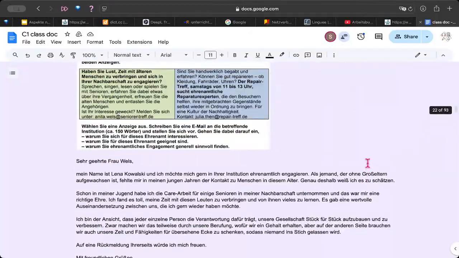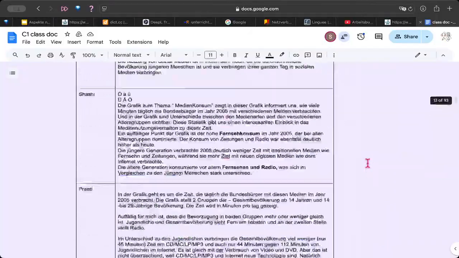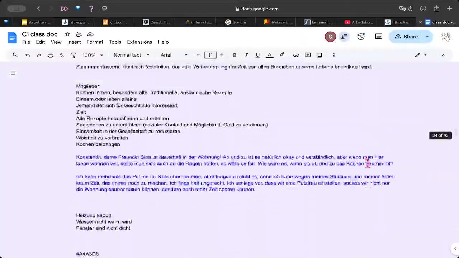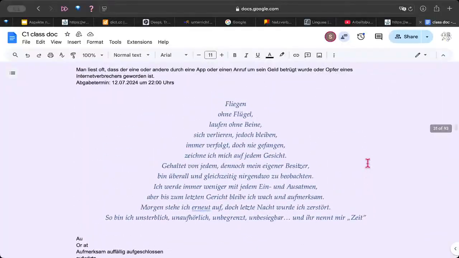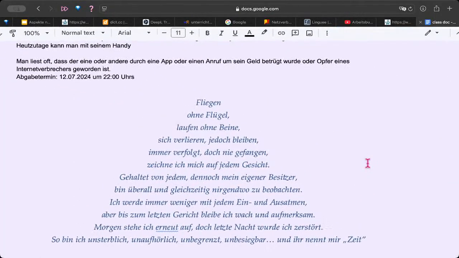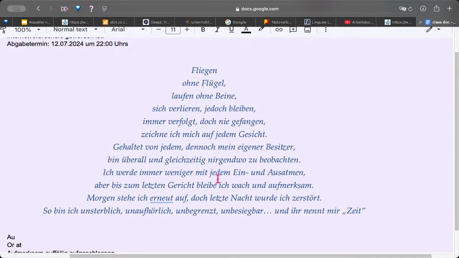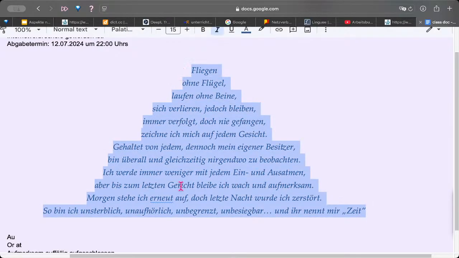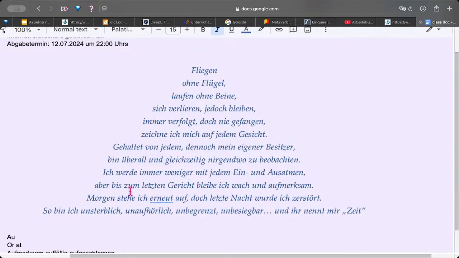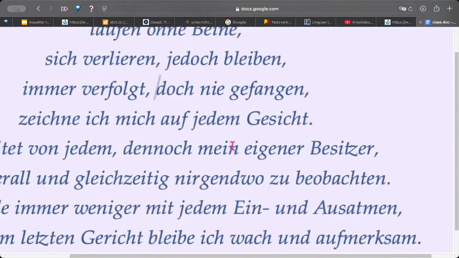Somewhere over here. Oh, this thing. We had this little text. I don't know what we were supposed to do, I think something related to time. And so I wrote this little poem thing. I actually had a clock type thing, and you could see 1, 2, 3, 4, 5. It was just a little art project type of thing.